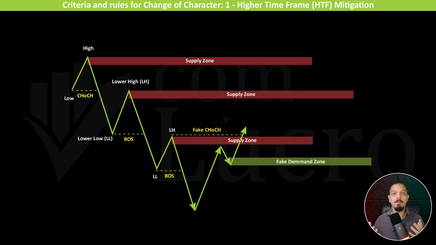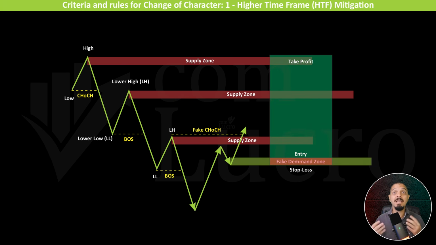Here we are facing a common scenario that frequently occurs in the market. Many novice traders who haven't correctly identified the market structure often consider this upward movement as a change of character, a signal of a reversal in market direction. They believe that the bearish phase has ended and it's an ideal time to go long with the newly formed demand zone. They typically place their stop loss just below this new demand zone.